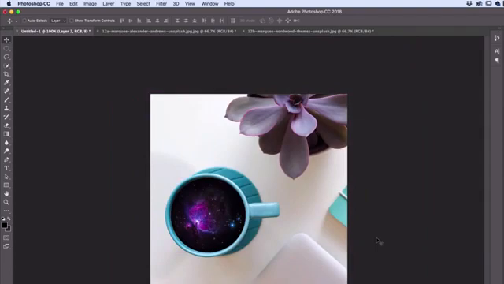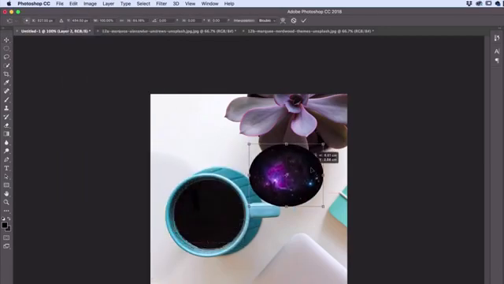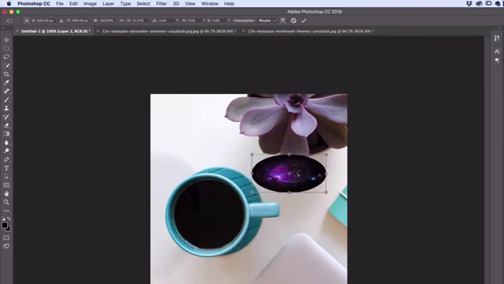So that's using the marquee tools, the ellipse one and the rectangle one, nice and quick and easy. What I'd love you to do is your own version. Find your own coffee cup or plate or bowl, something looking from the top, and find your own image for the inside. One thing you might find is I just happen to have an image that's a perfect circle. You might be on more of an angle, so with this layer selected, go to Edit, Transform and Scale it, and you might have to distort it a little bit to fit the perspective of the image. I'm not going to, so I'm going to hit Escape.